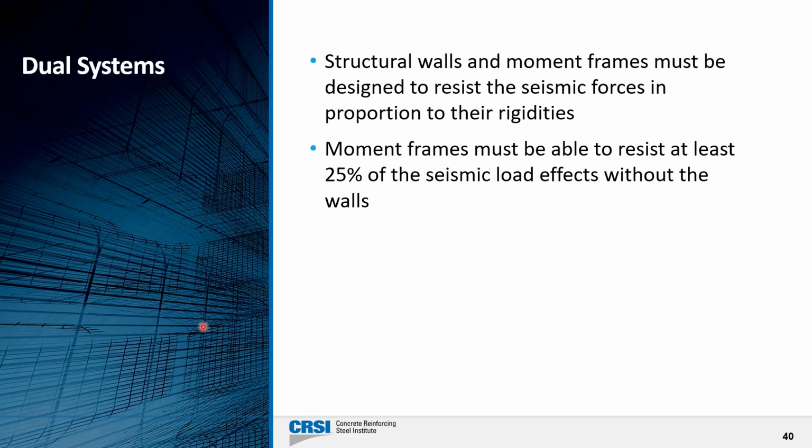So these frames provide a good backup for the walls and are able to support the gravity loads in case anything detrimental were to occur in the walls themselves. Now, I could tell you, by doing quite a number of these different examples, that when you design the beams and columns in the moment frames, this particular load combination is the one that usually governs.